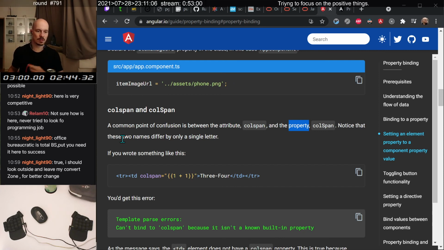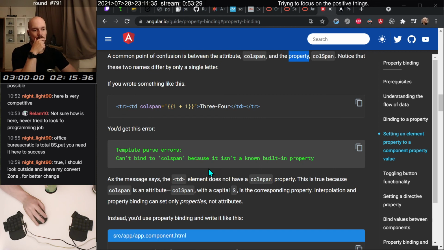Notice that these two names differ only by a single letter. If you wrote something like this, 1 + 1 with the lowercase colspan, you should get an error because that will not evaluate, right? Because it isn't a known built-in property.